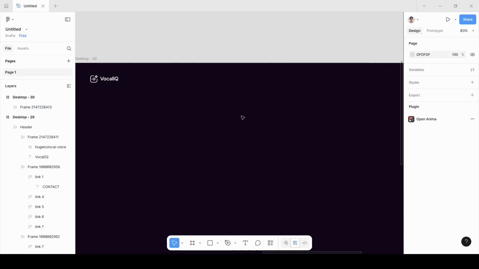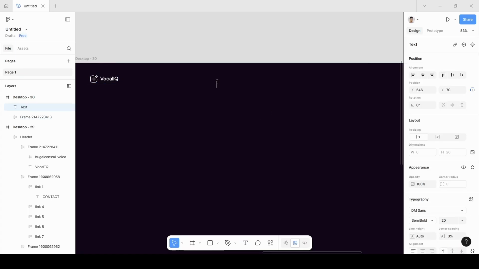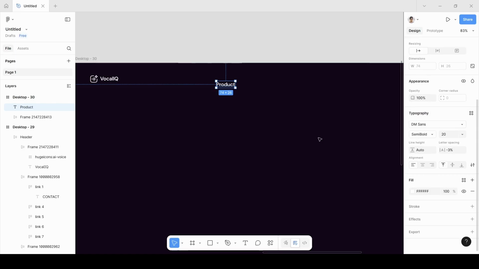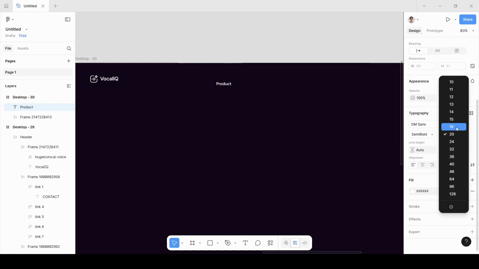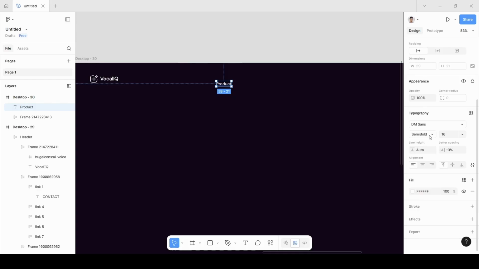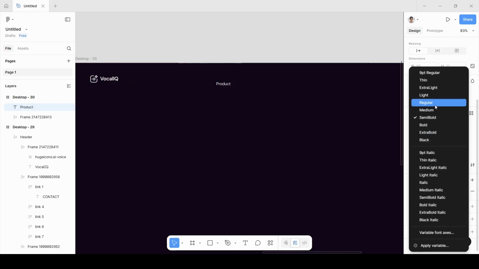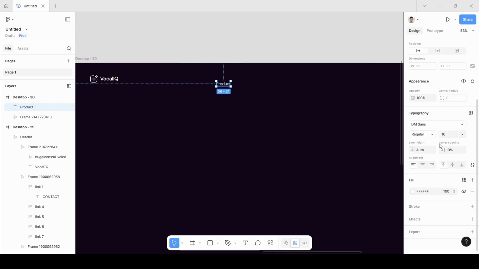And next we will have nav links here. So again I'm going to press T and I'm going to write product. For nav links, usually we use 16 pixel font size and regular font weight, and it will have letter spacing of -3%.